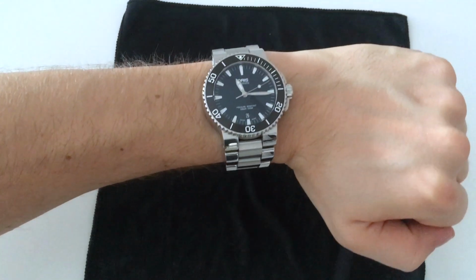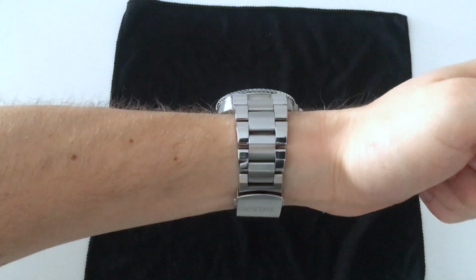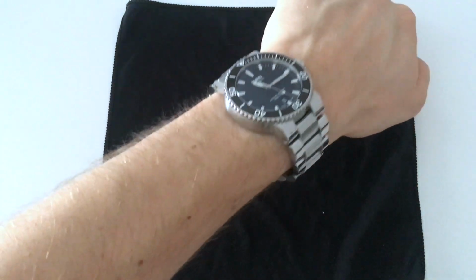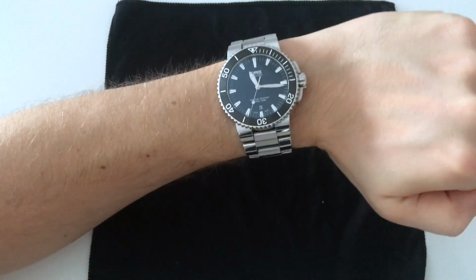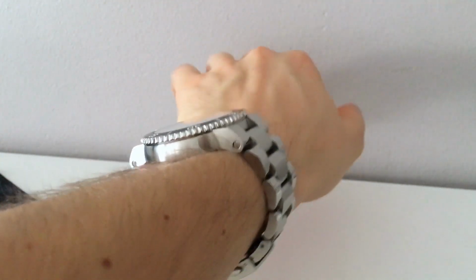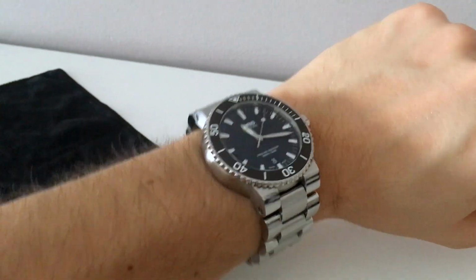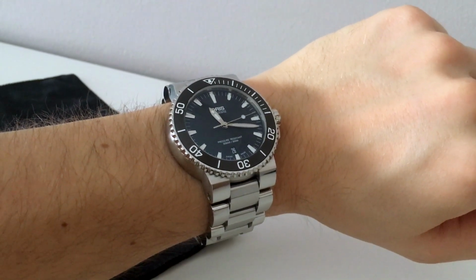on a small wrist. Here's how the watch wears on my sub 7-inch wrist, 6 3/4 inches to be exact, and well, it'll probably end up looking pretty large on camera, but believe me, it's actually wearable on a wrist like mine. It has a really substantial bracelet, so if you're getting this watch, be prepared for it being a big presence on the wrist. As I mentioned, the curving lugs do help to make the watch sit more slim on my wrist. However, for my taste, it's a little bit clunky, so I'm going to be selling this watch and getting something a little bit smaller instead.